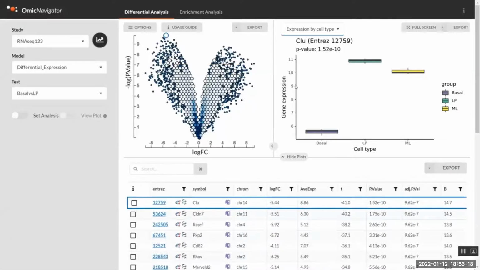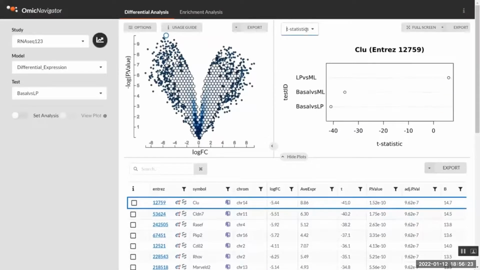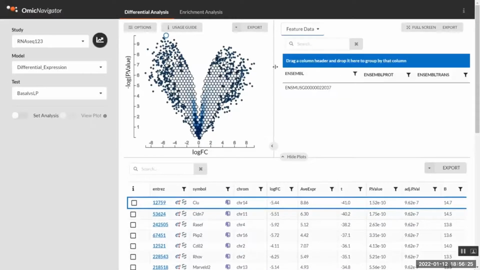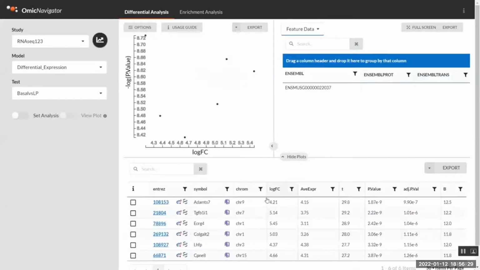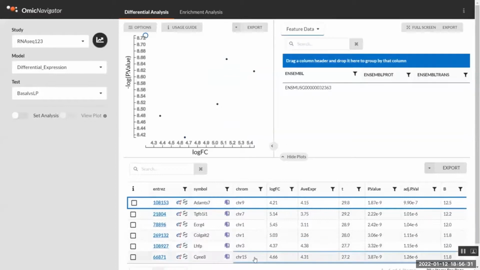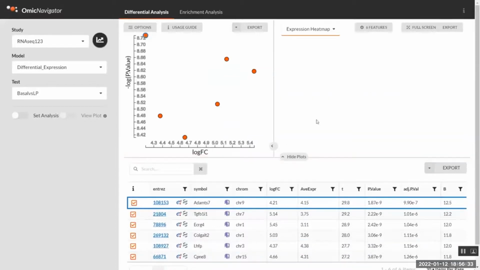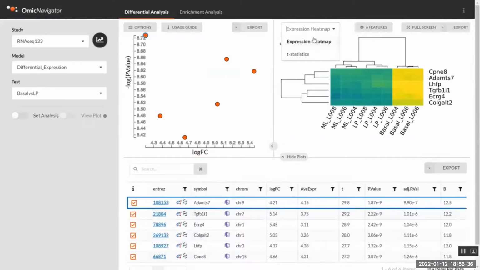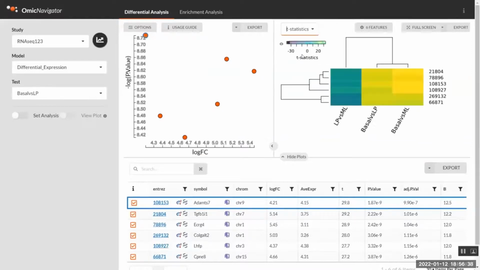I click on a top feature in the volcano plot, and it immediately highlights in the table, and then it's showing me all the custom plots that were created. Then I can subset the volcano plot, which will then immediately subset the table, and then I can make a custom plot on top right here for multiple features at once.